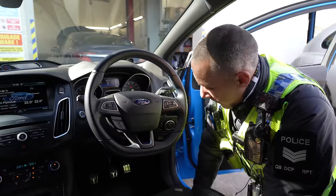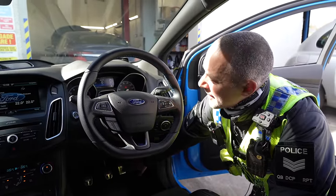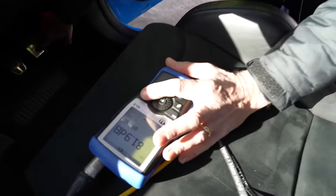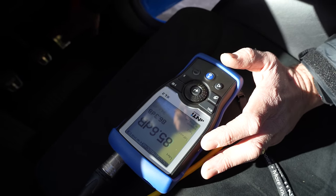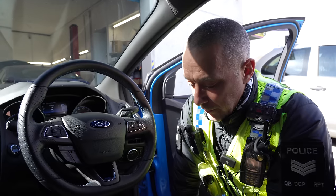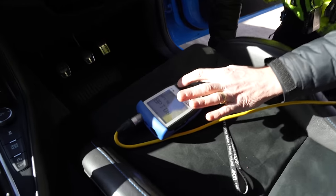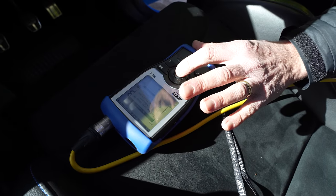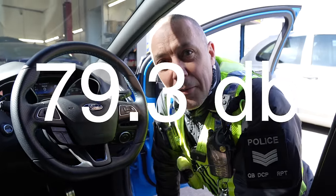So, moment of truth then for our RS and its new system, up to 3750, and let's go. Putting a new exhaust on this car was nerve-wracking enough. Now let's see if it passes the noise test. So how does the system work then? Does it need to settle? Yeah, so we just wait for it to drop back down again. And then we click stop. We put that to delete because we're not keeping this record. 79.3.